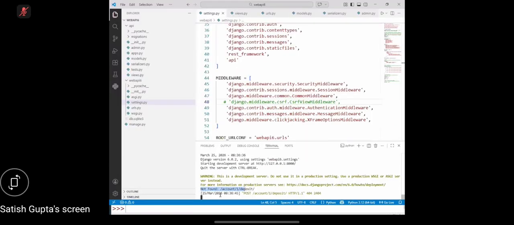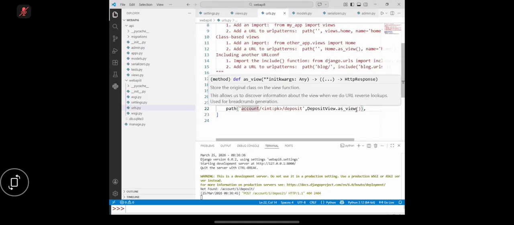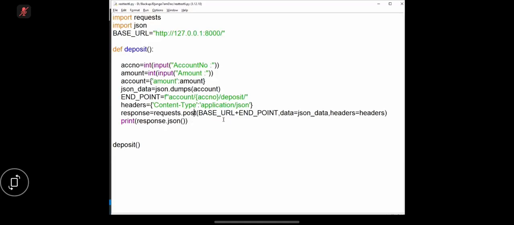Not found. Account slash one slash deposit. Account. Yeah. Base URL. Account slash account number slash deposit.